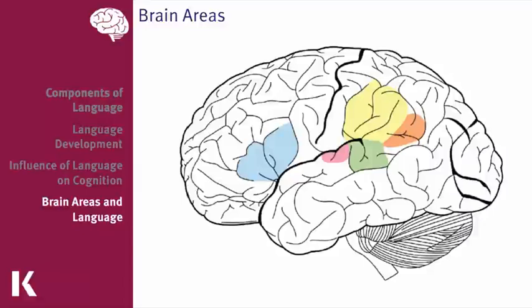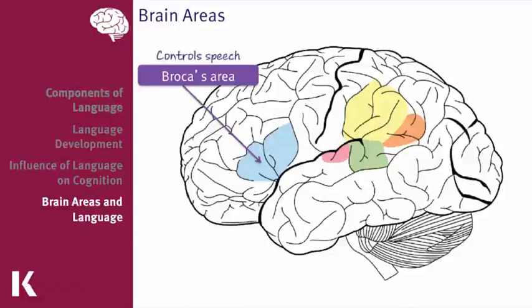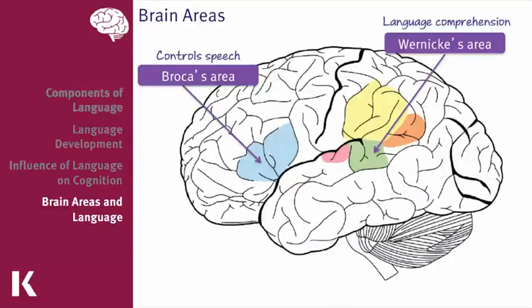The left hemisphere of the brain contains two regions responsible for speech production and language comprehension. Broca's area controls speech production. Wernicke's area controls language comprehension. The two areas are connected by a bundle of axons that allows for communication and association of the regions. To remember the difference between the role of Broca's area and Wernicke's area, you might consider that Broca's begins with a B, and so does babbling, which is the precursor to speech. So Broca's allows for babbling.